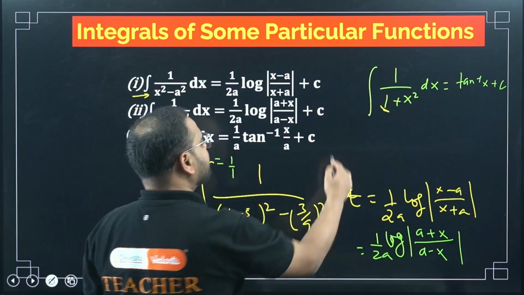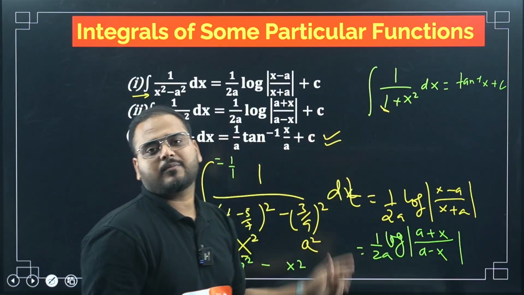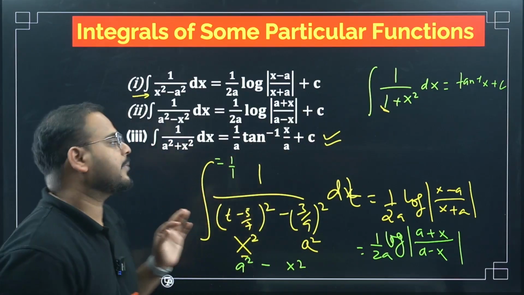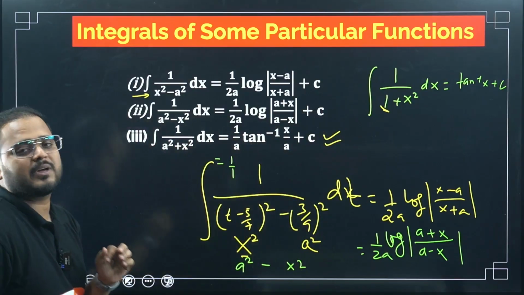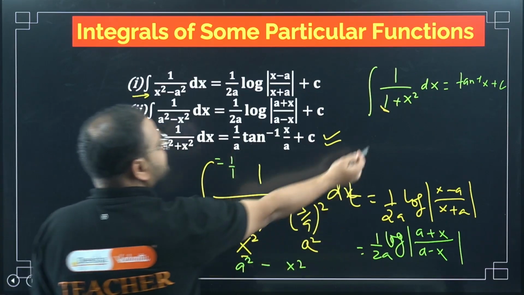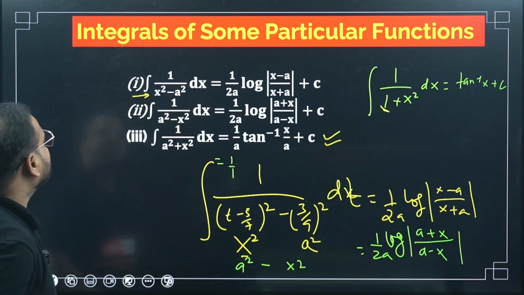This is very easy to remember, right? Tan inverse form is very easy to remember. From here you can relate from that. In a question, if that form is coming, simply remember tan inverse will apply with 1 by a and x by a. There is no 2a here, only 1 by a, okay. I have verified this with the help of 1 plus x square also. So let's move on. Let's see what is next.